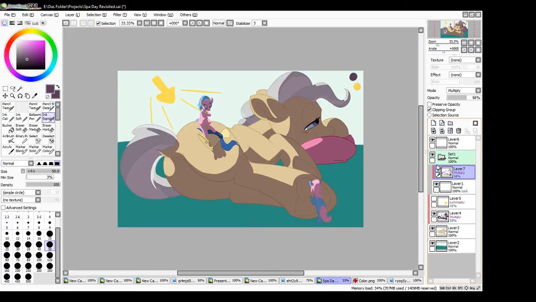4 layers is not that much, Mr. Square. It might be for you because you focus mainly on just coloring things. You don't worry about actually having to draw things. And I'm still not entirely sure what your process is, even though you've explained it to me. I'm just not grasping it. But that's okay. Whatever works for you works for you. And this is what works for me.